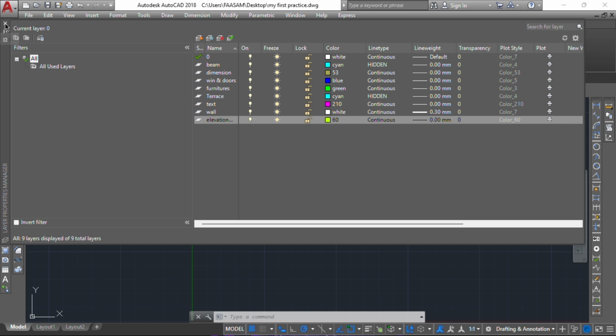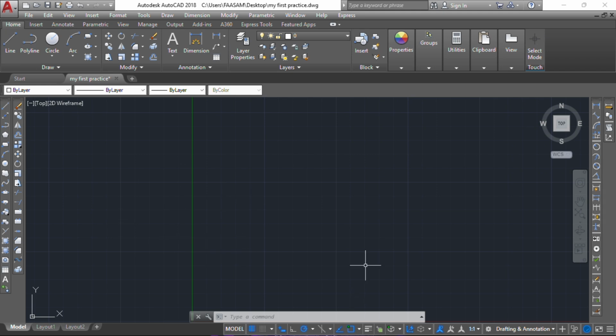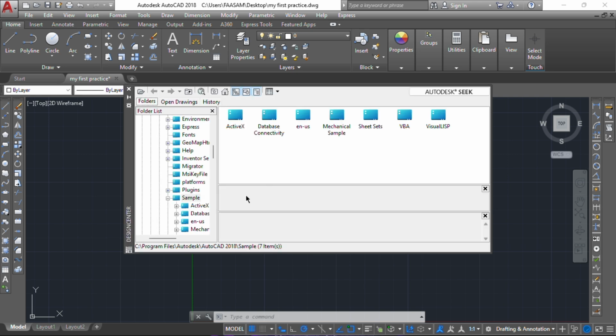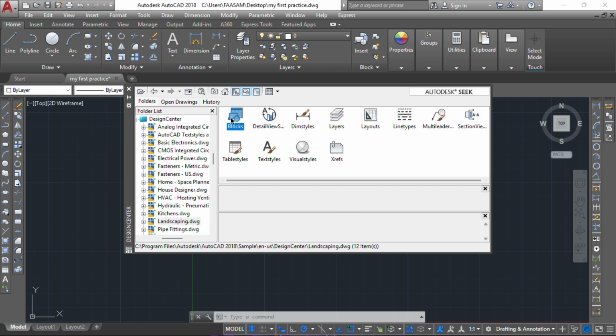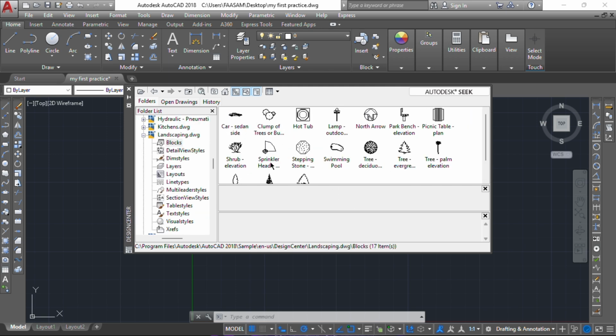Though AutoCAD also has its own that you can use. Let's leave this page. Let's go to Control 2. If you need components for your AutoCAD, that's the inbuilt component that came with AutoCAD. Once you type Control 2 on your keyboard, then go to the Design Center. Here you have different aspects of your building plan, maybe the exterior or the interior. Let's check landscape and blocks. Now you see we have car, shrub, trees, picnic table, and everything like that.